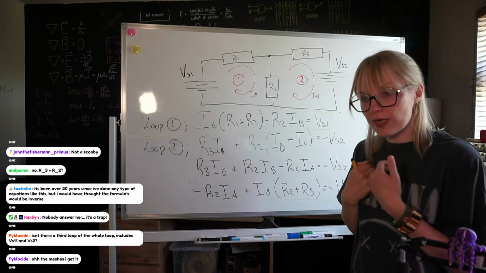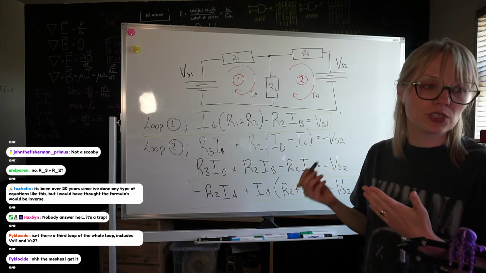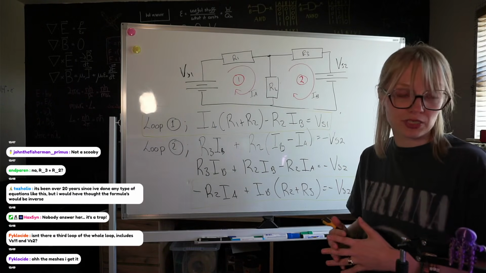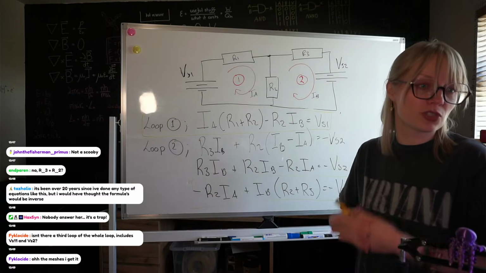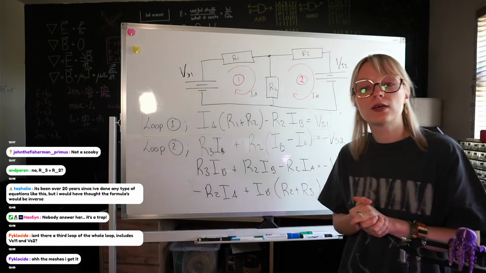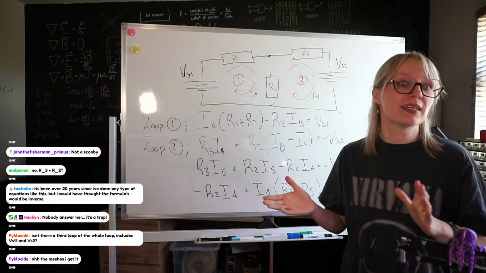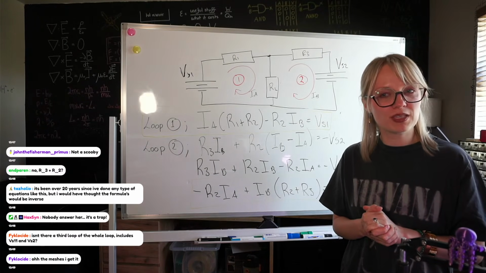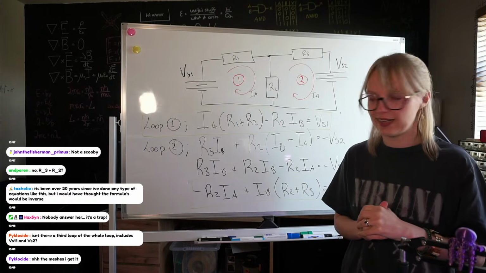What I'm going to do is I'm going to do a mix of two things. I'm going to use matrices. We're going to get the determinant of one, and then we're going to use substitution, or a version of simultaneous equations, to solve for IB, let's say. So that is going to be the plan after we take a little quick break here.